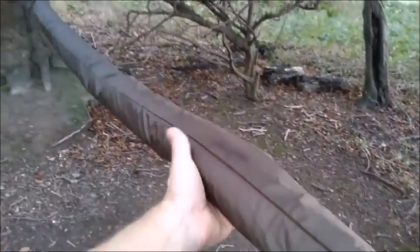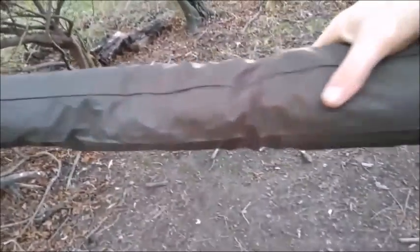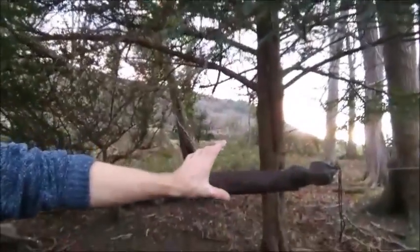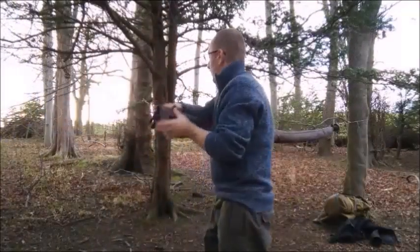You can use these for your hammock. I was wondering if I could actually put my hammock and tarp into this at the same time. I think I could. That'll need testing. I haven't tried, but for now this is ideal for me. If I'm stargazing, nice clear night, no need to bring it out. If I feel a bit of rain, I can just unleash one side, draw back and pull the whole tarp out. I'm going to show you the deployment of it now.